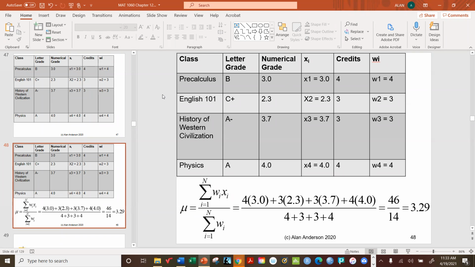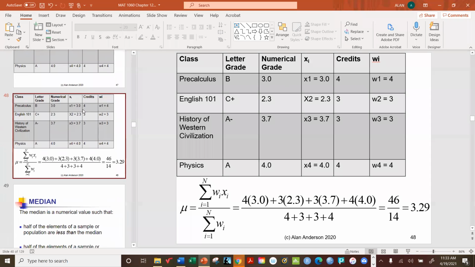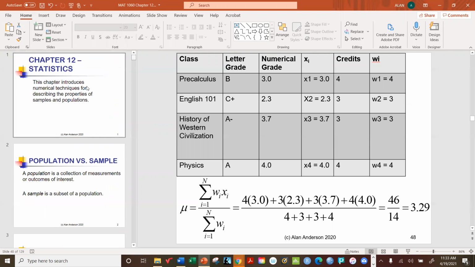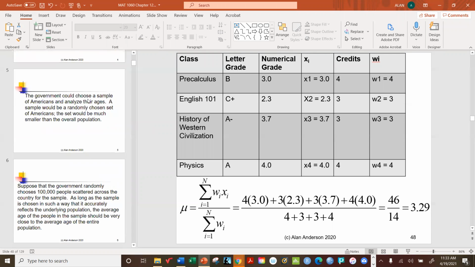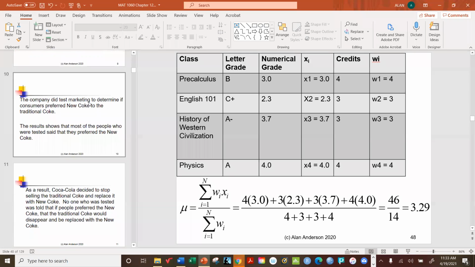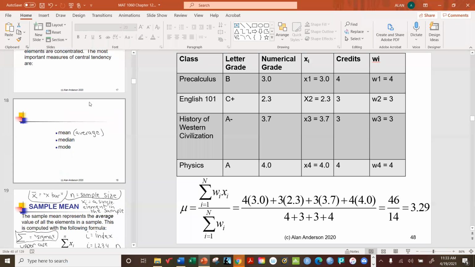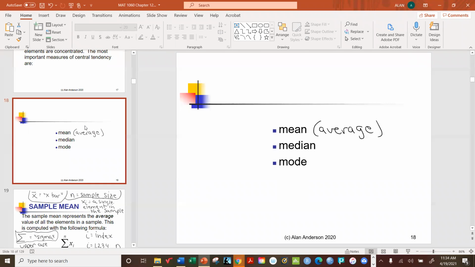All right. Now we're moving on to the second measure of central tendency that I mentioned. Let me just go back and remind you that there were three: the mean, the median, and the mode. Okay, so we're done with mean. We're not going to get to mode today, but we'll look at median. The median is what's coming next.